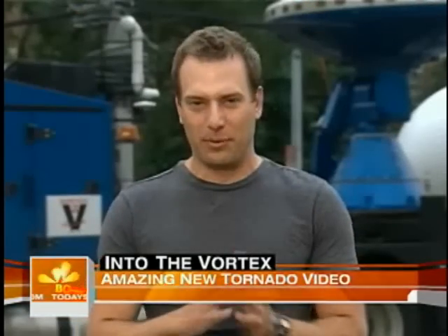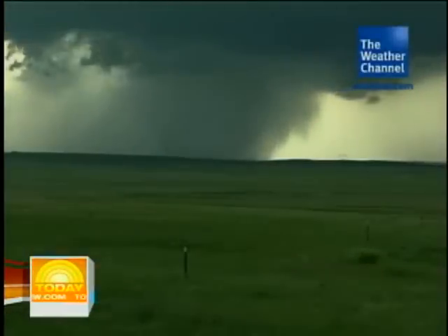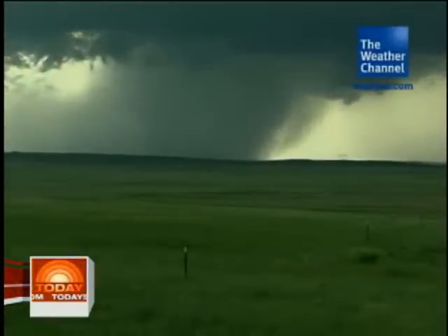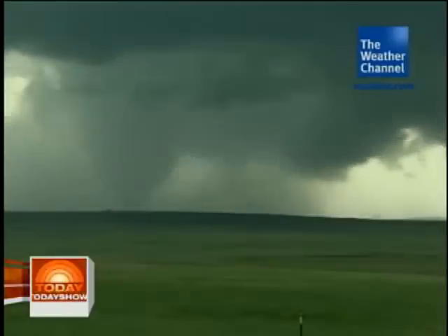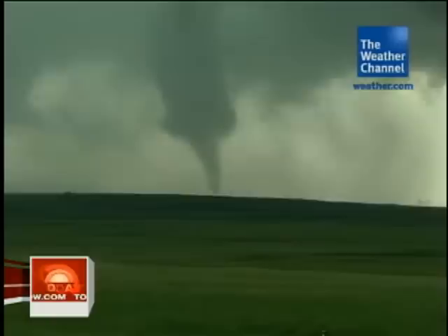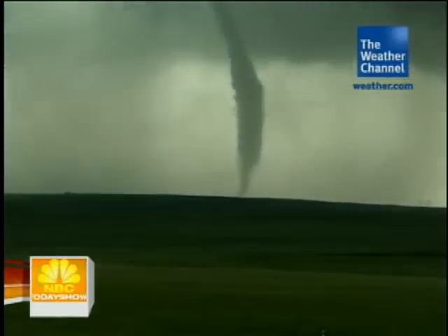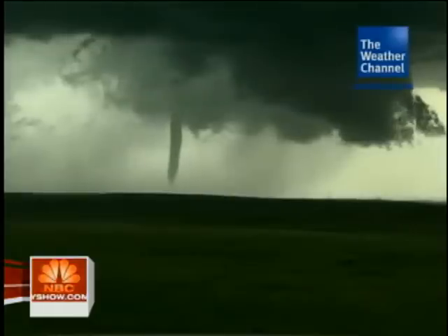It was a thrill — there is no question about this. This was remarkable to actually be there, live with our cameras rolling, to document the complete life cycle of a tornado. We were out there in remote southeastern Wyoming watching a supercell thunderstorm with the Vortex 2 project. The tornado formed and came right towards us, and it was on the ground for about 25 minutes.